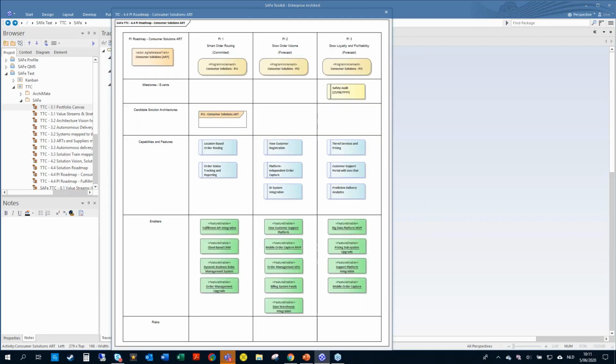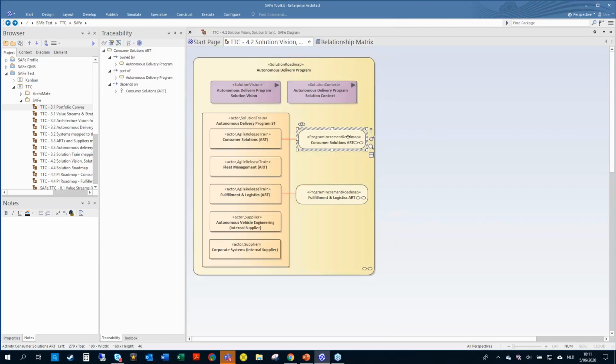The roadmap of a PI is also a moving average, so to speak, of 3 things. The one being committed, the other being forecasted, but of course, as an architect, you're always looking forward, evaluating options, doing the things that need to be done to get this thing going. Let's open up the consumer solution roadmap.